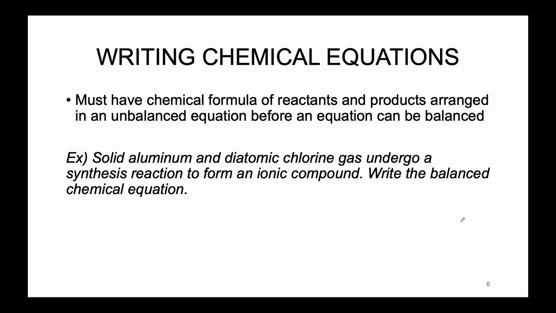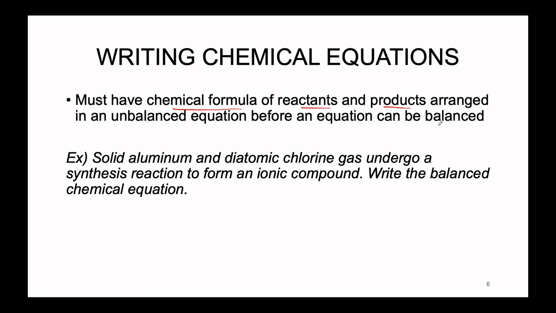All right, so let's learn to write these chemical equations. If you're told a reaction in the form of words, like a word problem, or if you're told these things are undergoing a synthesis, or if you have to infer that, it's again really nice to be able to predict what types of products you're working with. Once you have a general form for your equation, then you can balance it. So let's learn to write chemical equations. You must have the chemical formulas of your reactants and products arranged in an unbalanced equation before you can balance it. You can't just read a problem and say, boom, got a balanced equation. There are some steps in between, and you're going to have to take those steps to actually create a balanced chemical equation.